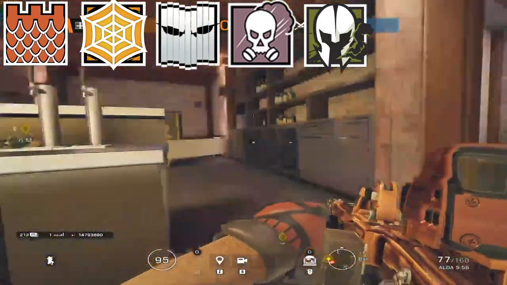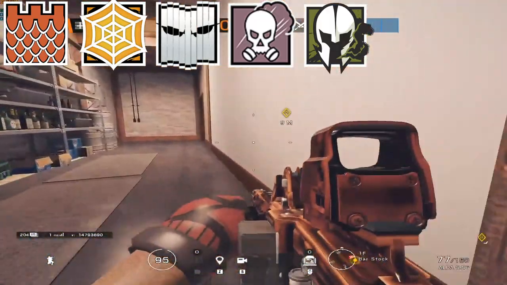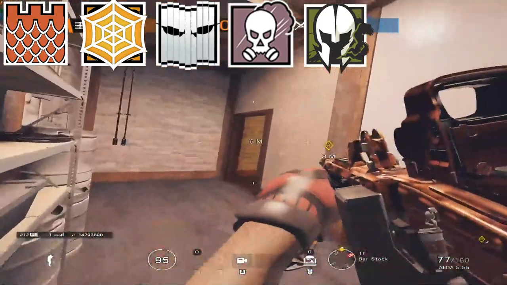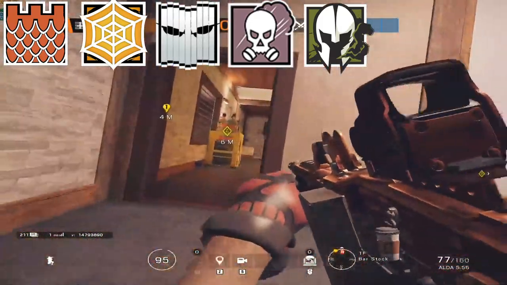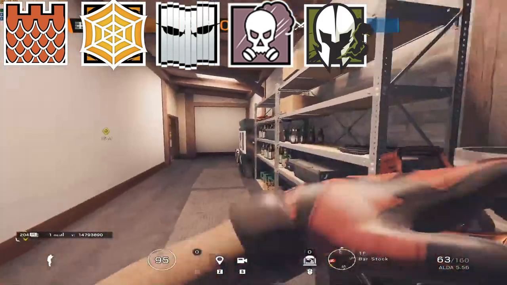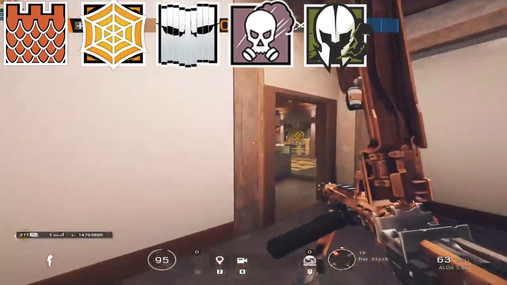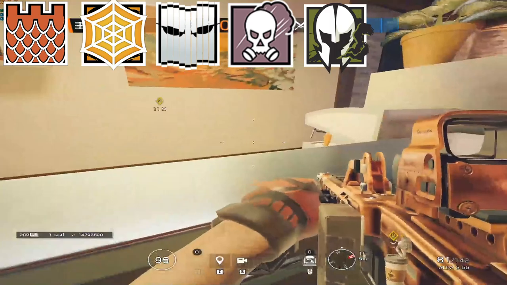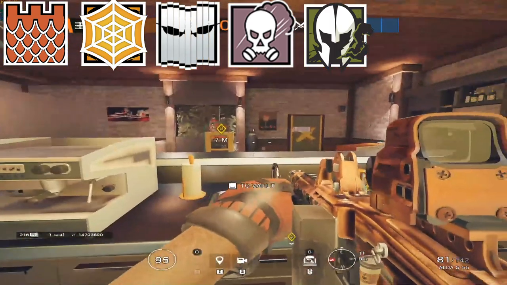If Smoke dies as Maestro, it's kind of hard to hold this site, all right? It's more important to hold this site. Okay, so if Smoke dies, you can always rotate over here and just hold this window, hold that hallway from his little setup here. Okay, but if Smoke isn't dead, you probably shouldn't be rotating over there because he should have that covered. All right, now that should be about it for this strategy.